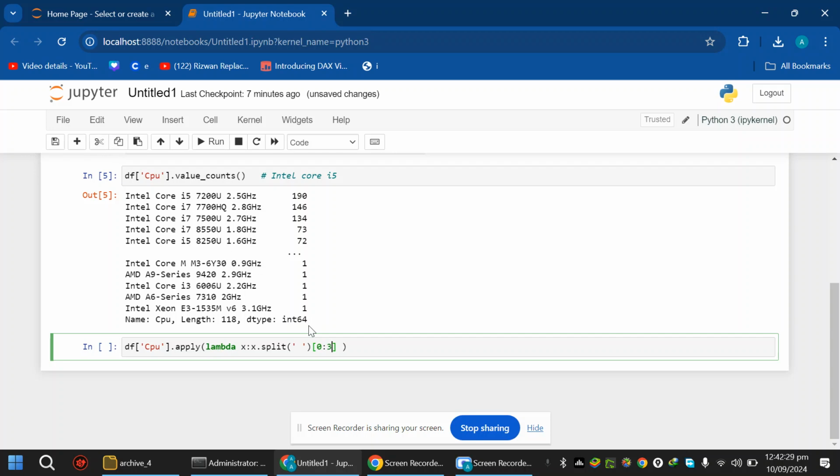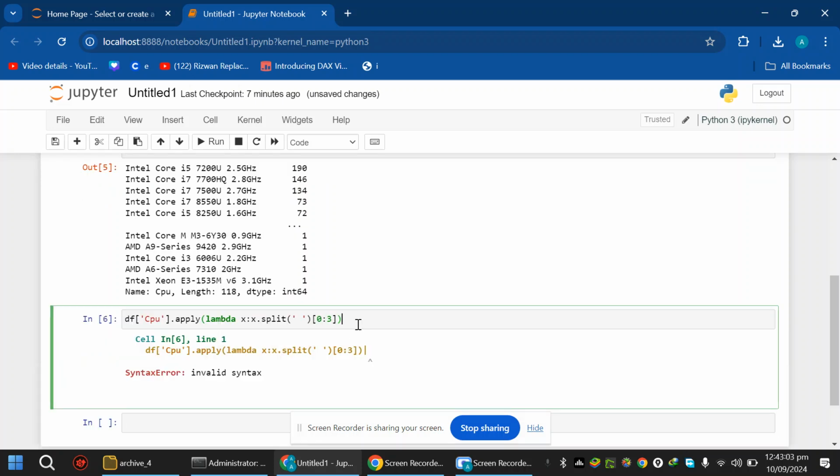If I go from 0 to 3, then it will move from 0 to 2, because whenever we take an index which is at the end, it has not been selected; one less than it has been selected. For example, if I want three elements, the indexes of the first three are 0, 1 and 2. I will put 3 at the end instead of 2, because whenever you want any index, you have to write one more than that index to get it. So if I click here and run, okay, there's some error I think.